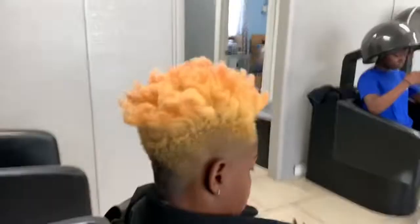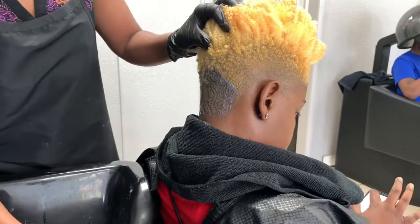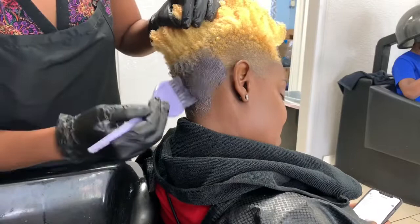So what I did, I went in and lightened the top. At first, I did use 40 volume because I don't have all day, and color on natural hair takes all day already. I always tell people it's like a 3-hour minimum for me to get the color right, because I like the color to look really good. So I'm putting the silver around the bottom part or the base part of her hair, and then we're going to use the pink on the top.